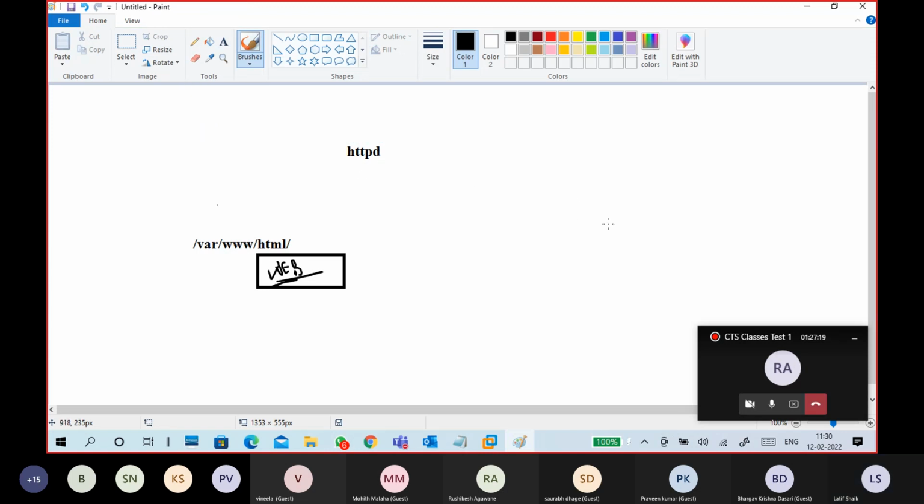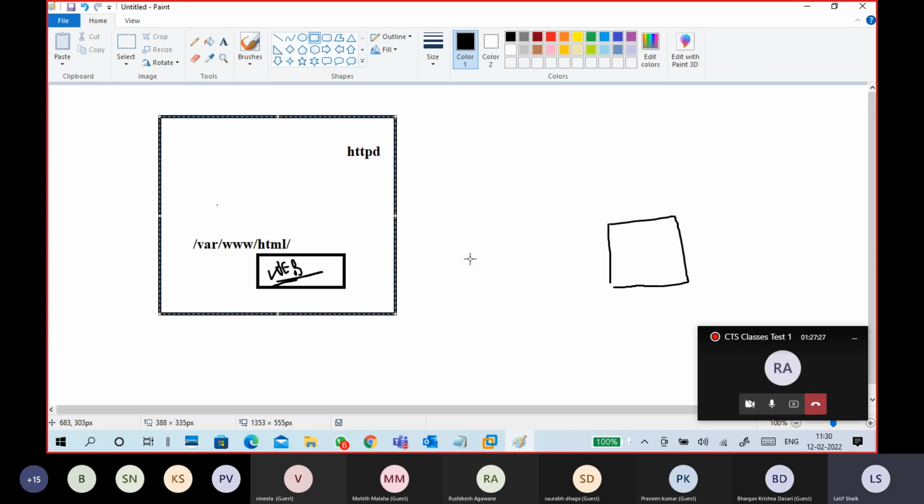Now here is the client, either the same system or a remote system. I want to access this data through the HTTPD service. I'm asking the HTTPD service, the web service, for this page.